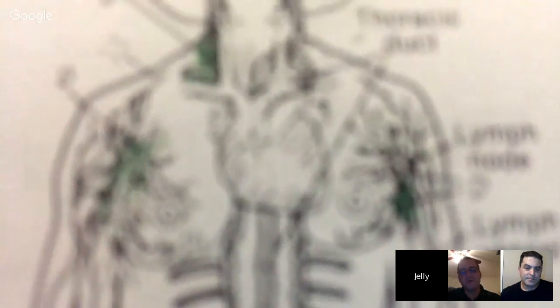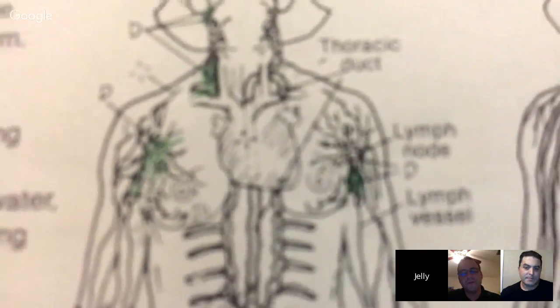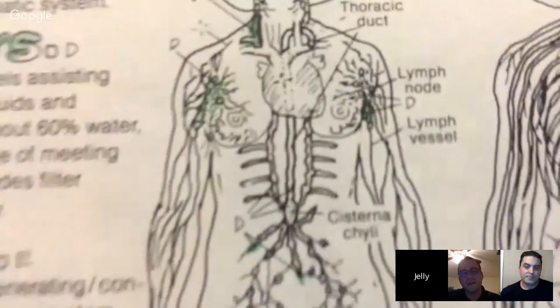I remember, and there's actual residue. I could try to find that clip for you guys, but there's a clip from Indiana Jones Temple of Doom where the bad guy reaches in and grabs that guy's heart, and it was right over here to the left some of the middle of the chest. So that was kind of weird. So there's some residue there.